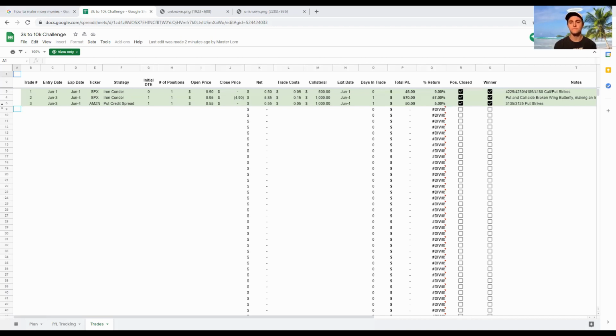And the easiest, probably the simplest trade was an Amazon put credit spread on Friday, I think, is when we put that one on. Maybe it was Thursday at the end of the close, but that went to full profit. And then we had Vance's idea, we did a 0DTE Iron Condor, I think that was on Wednesday. And that went full profit. That was all Vance on his setup there. And then the SPX Iron Butterfly we put on, which looked like this.